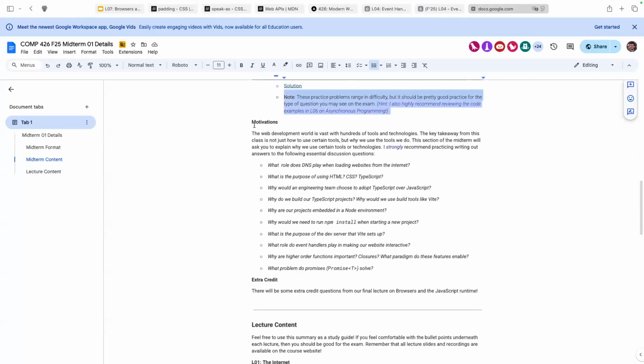And then finally, something very important here, written in blue and purple, is the strongly recommend hint. One of the things that we really want to stress in this class is not just to understand syntax, how things work, and coding something up, but also why we do what we do and why we're using certain tools throughout the semester. Because if you go on to build other projects or work in a company, they may use a whole different set of tools. But if you understand why we use a certain classification of tools, if you understand the core concepts, then that is very applicable to anything that you do.